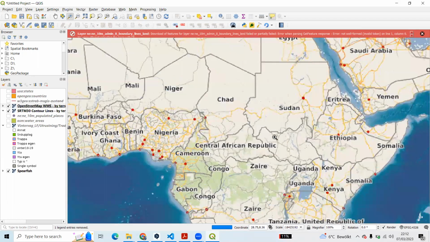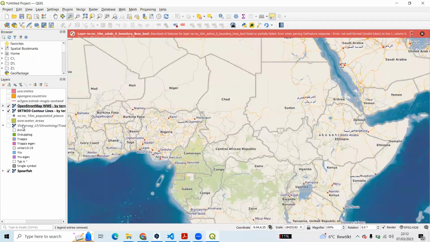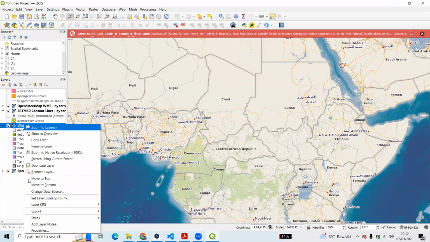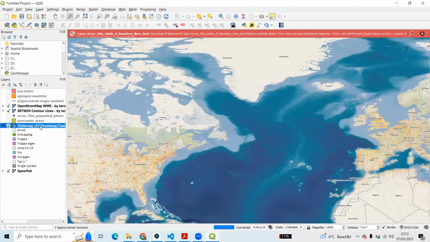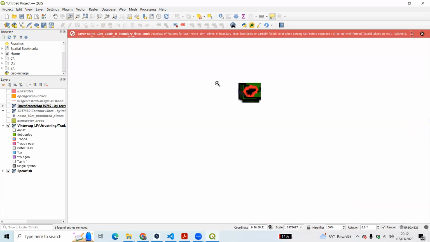So this is the OSM which we have got from the web, and when I zoom to the layer, where it has gone, I have to look by closing this.